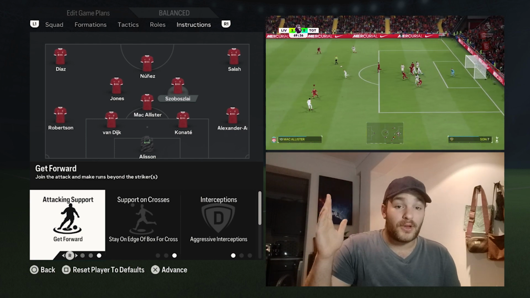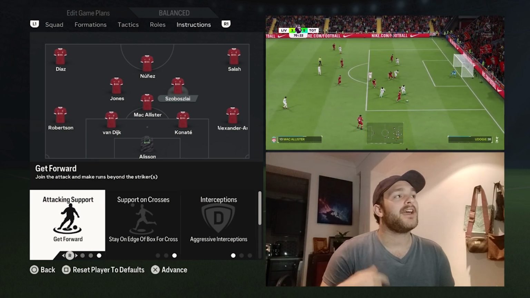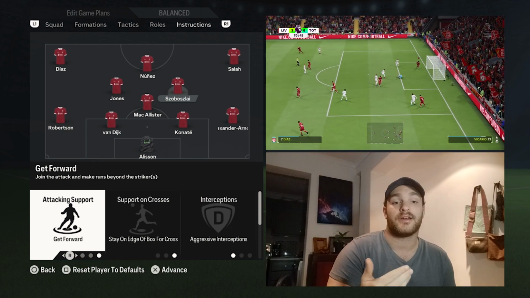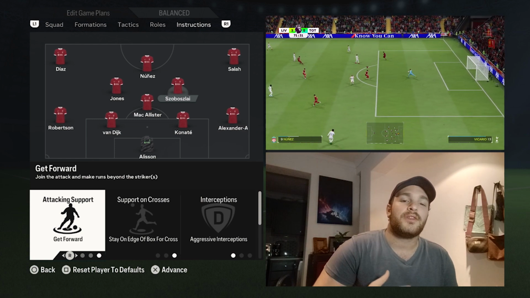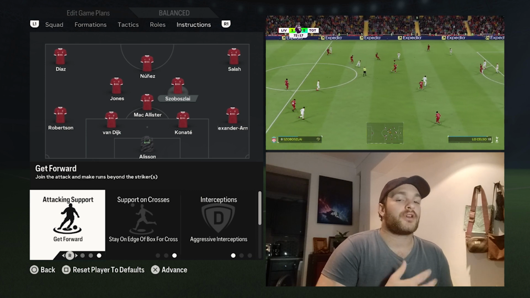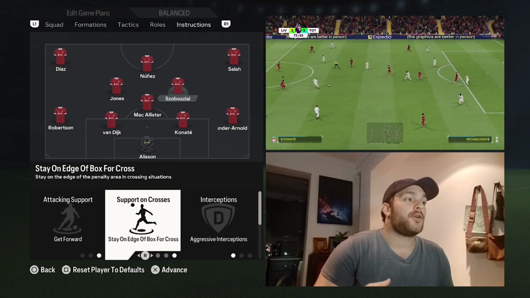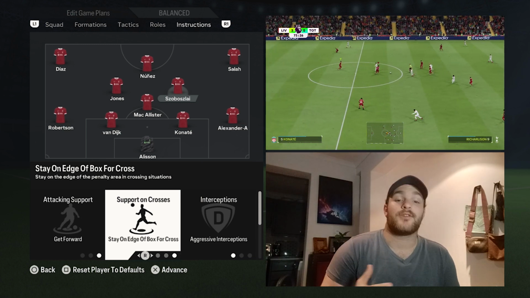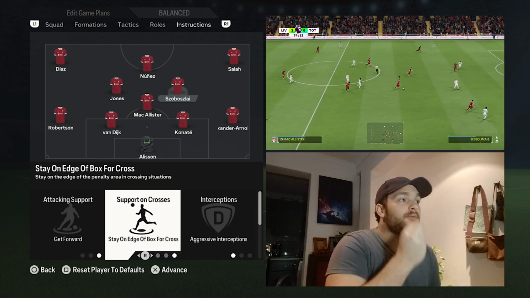But when you're trying to replicate tactics, it's very, very difficult. So I have him set to stay forward and get forward as much as possible. He's going to be the furthest at times, trying to be the chief playmaker in the midfield at times, linking up with Trent, trying to supply the forward line as much as possible. He is also set to stay on the edge of the box. We've seen him score some bangers from outside the area, and oh my, he can hit that ball beautifully.